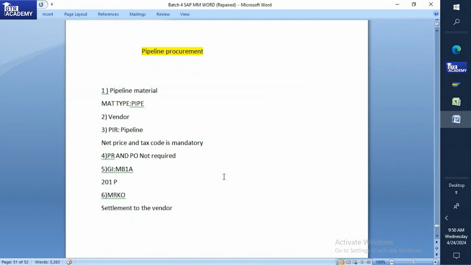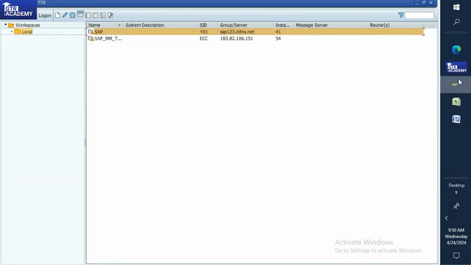For example, if we require electricity, we just inform the vendor that we require the electricity. From his premises to the company premises, he will transfer it. Based on how much electricity we are using, we settle the payment to the vendor using the MRKO process. That's all. Yes, ma'am, after the usage only we pay the amount. Yes, once we receive the electricity, based on the consumption, you will do the payment.